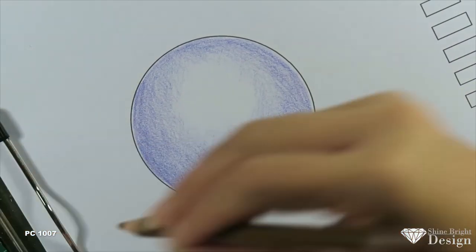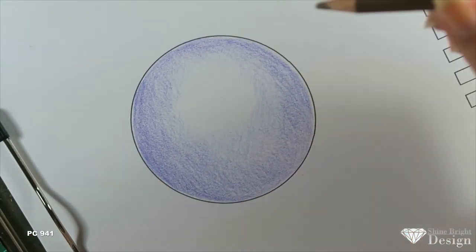The next color you want to go in with is light umber, which is 941.